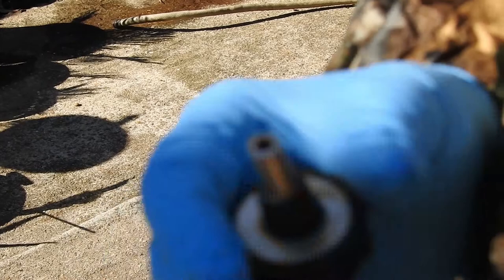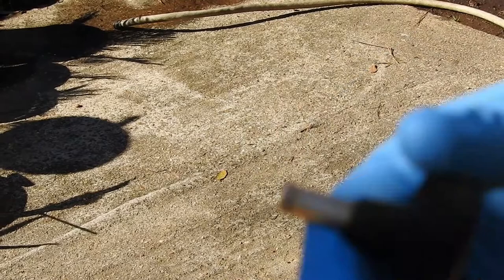this high pressure nozzle, because I'd like to do this in a way to where anybody on a really low budget can actually do this themselves. If this doesn't work, then I am going to just go ahead and break out my pressure washer, and it is what it is. But I'm going to try this first. This has some pretty high pressure to it when you hook it up to a garden hose.